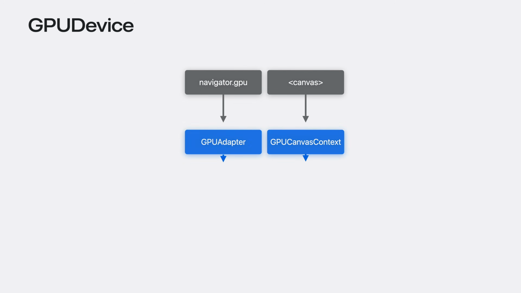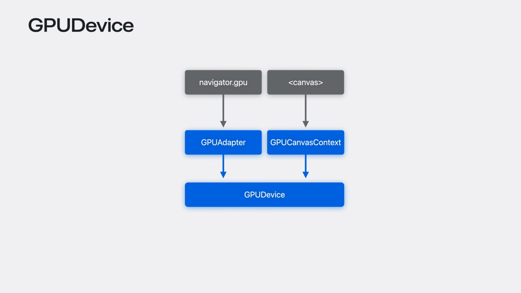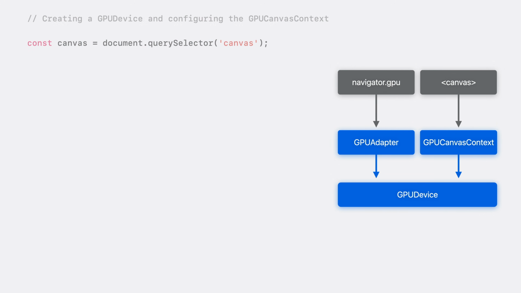So now, with an understanding of the overall structure of WebGPU, let me introduce you to working with the API by showing you how to create the device and resources. A device is the entry point into most API calls. If you're familiar with Metal, it's very similar to Metal Device.